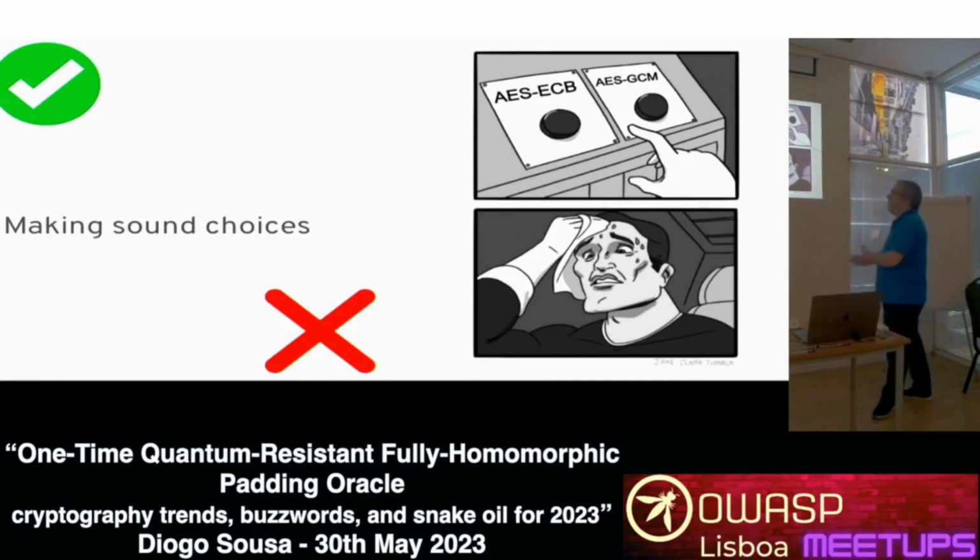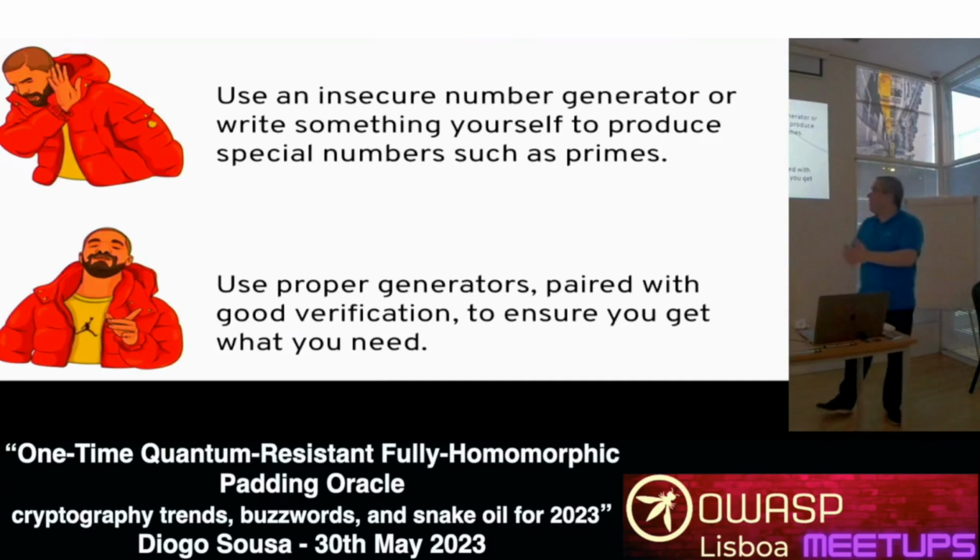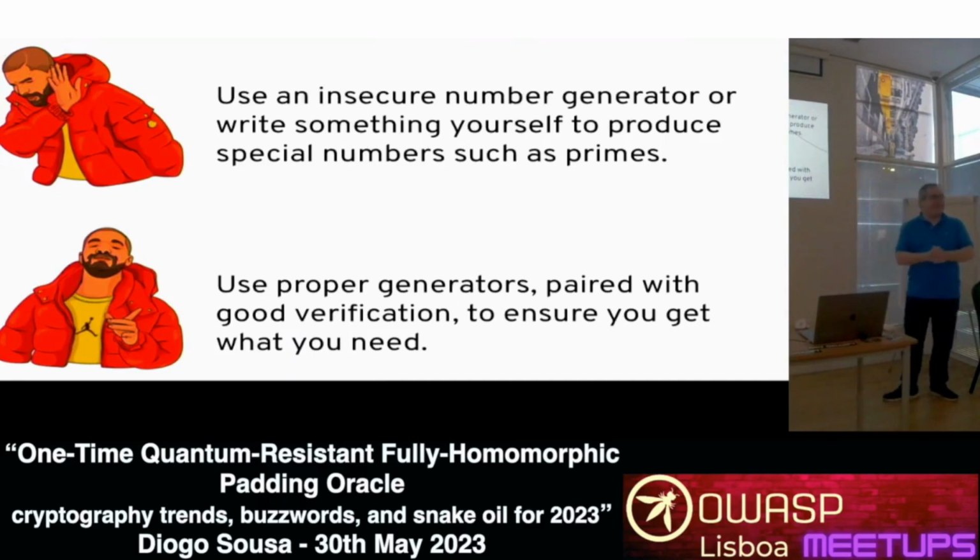Now let's say that you are doing the implementation part. Okay? This is the final stretch, don't worry. Now that you're doing the implementation part, here's how you make sound choices. Remember that choice up there? I'll provide the answer at the end. So let's go with the do's and don'ts model.